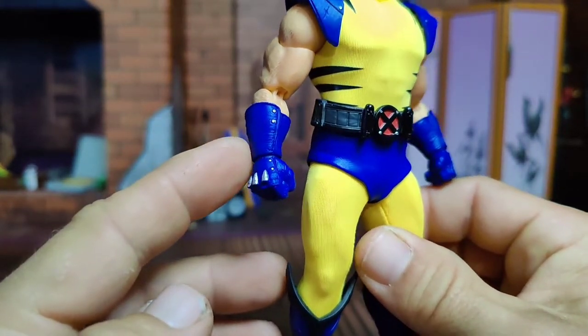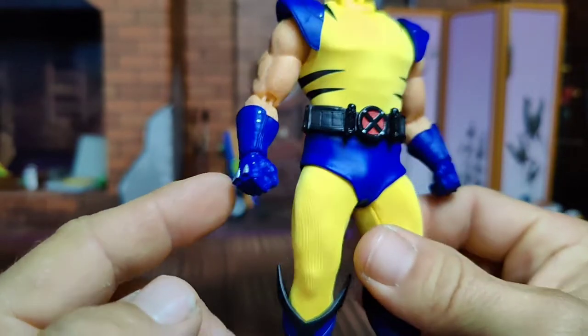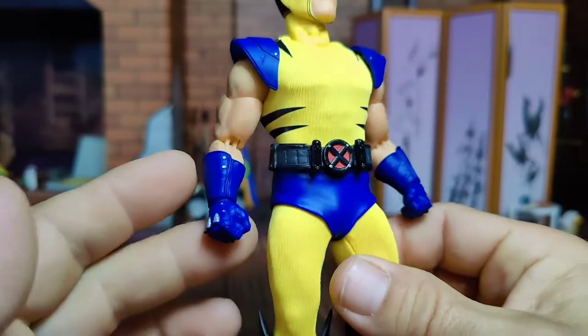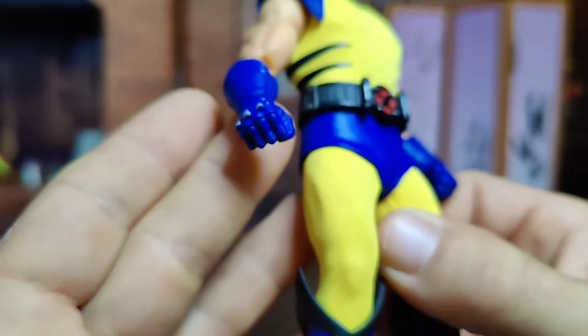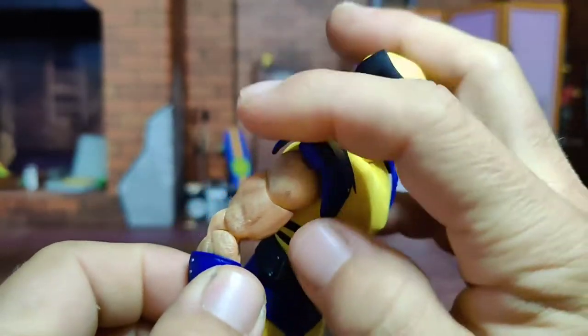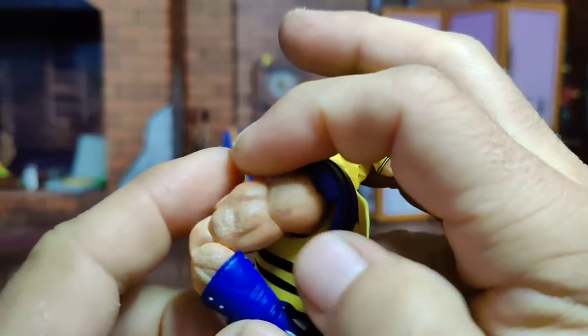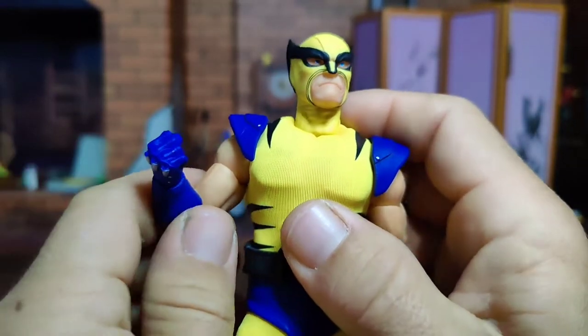Again, these are going to be reused, these gauntlets. They do look really nice. I like that for sort of a real-world application. It's almost this forearm bracer piece. The claw housings there are pretty nicely detailed as well. The arms look good. They've got this hair detailed in there. Again, no visible pins, but these are the same arms that they've been giving us with Mezco figures since day one, years ago? Tell me I'm wrong there.